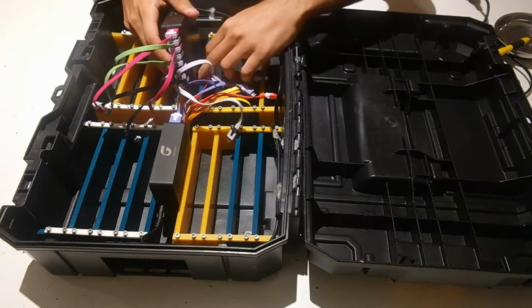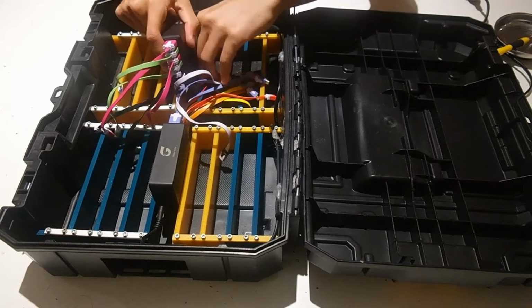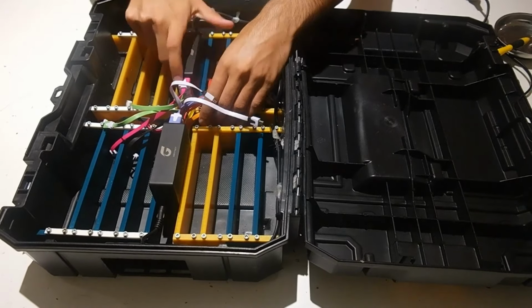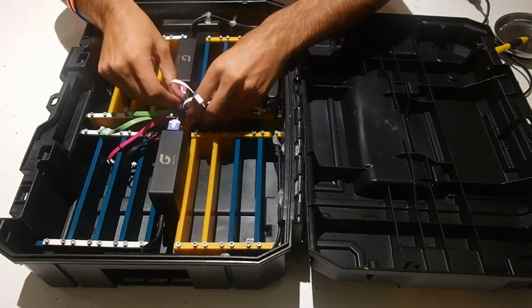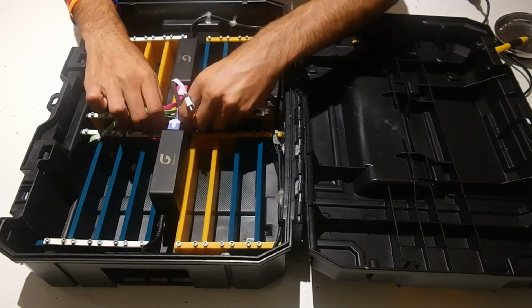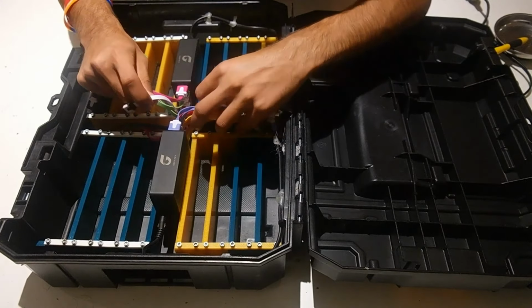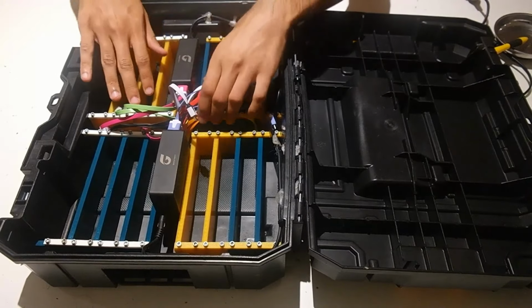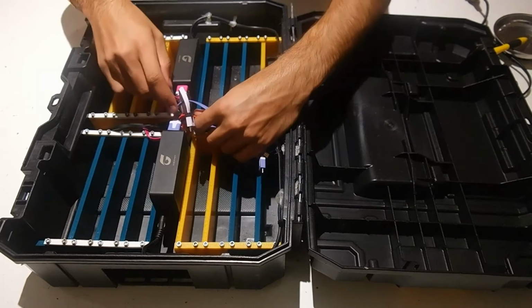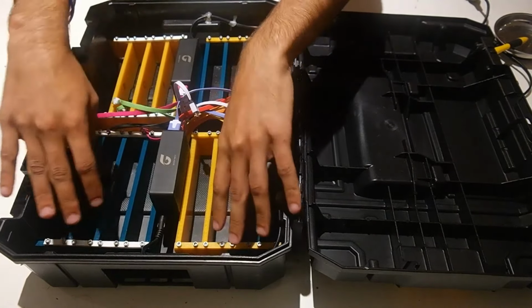So now that I've got all the cables plugged into the USB hub, I can just drop the USB hub back in. If you want to glue it, you can. You don't need to. And now I've got all these cables coming out. So it can get a little bit messy. So what I like to do is all the cables coming out from this hub, charge phones on this side. All the cables coming out on this hub, charge phones on that side.